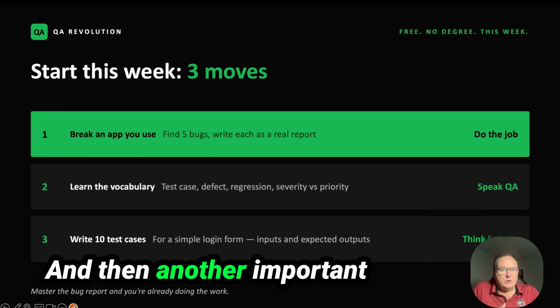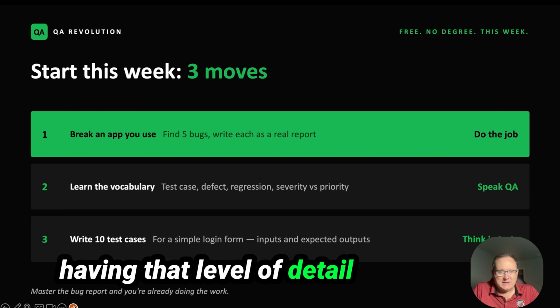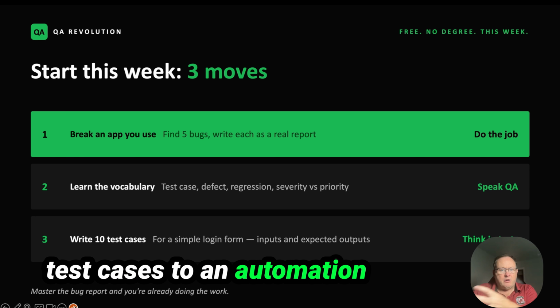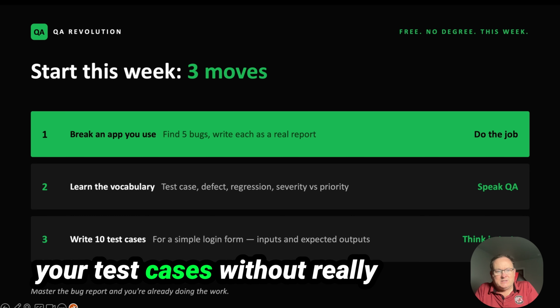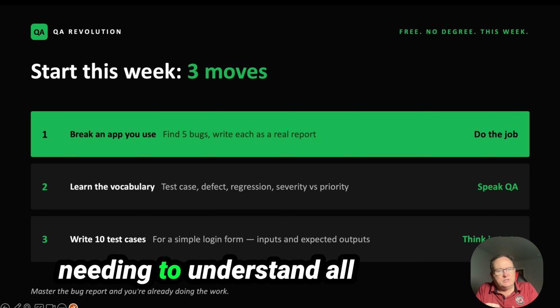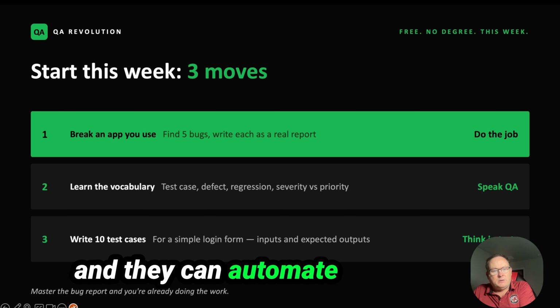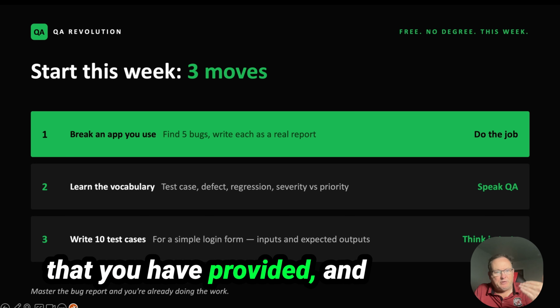Another important aspect of having that level of detail is that you can give those test cases to an automation engineer, and they can take your test cases without really needing to understand all the details of the system, and they can automate those based on the steps that you have provided.